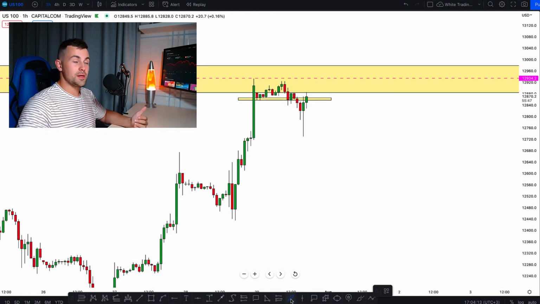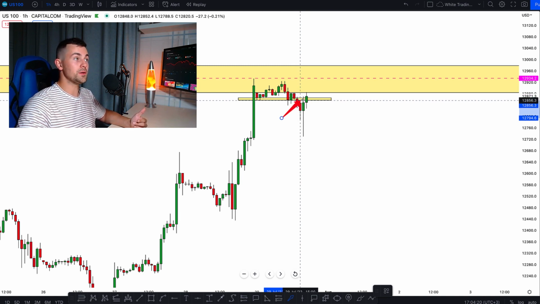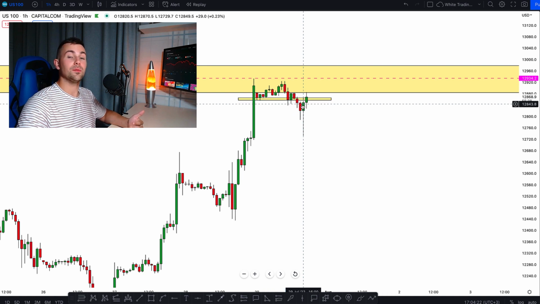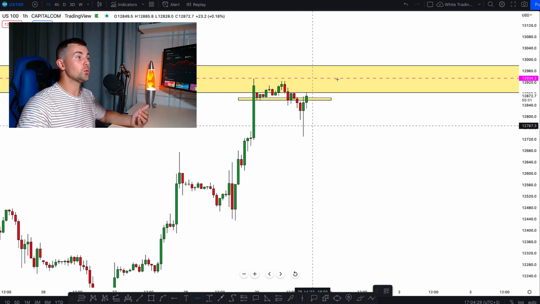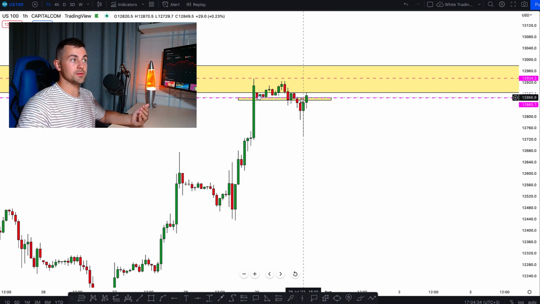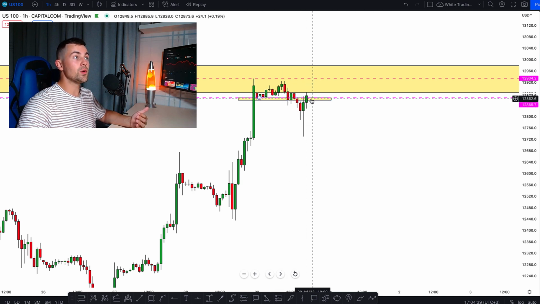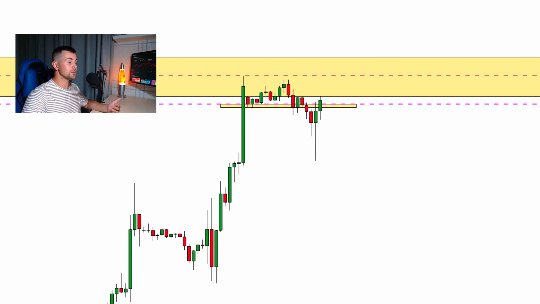When the hourly candle broke and closed below the neckline, I set my sell limit order on a retest of the broken neckline. And if with double bottoms we set our buy limit order on the lower boundary of the neckline, here we set our sell limit order on the lower boundary of the neckline. So here was our entry, and we were patiently waiting for the test of that level to short the index. Now the position is active.